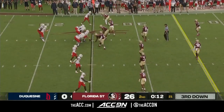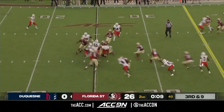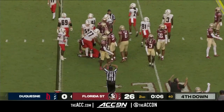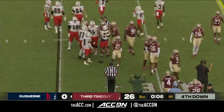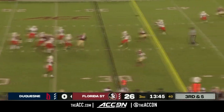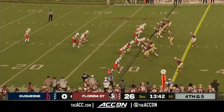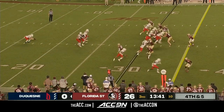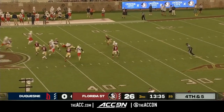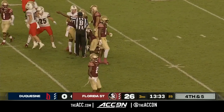Bunch of Pittsburgh guys on the staff — they're speaking Pittsburghese in that building. It's a proud program with a bunch of success recently. They'll keep it on the ground to try to burn the rest of this clock in the second quarter. Six seconds as Norvell uses his final timeout of the first half. Mishler looks to the bunch left with three receivers — pass was deflected and it falls incomplete. Michael Baraducci back out to punt after the third three-and-out tonight for Duquesne. Micah Pittman lets it bounce, it touches the Seminole inside the 40, and FSU falls on top of it.